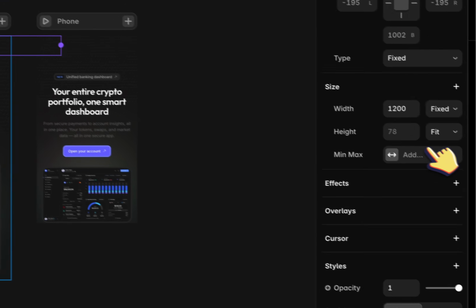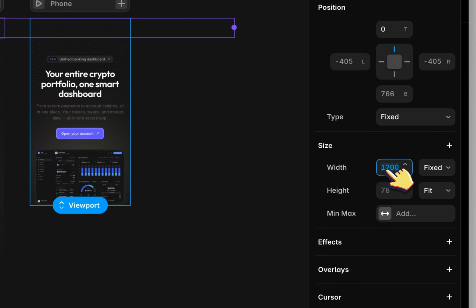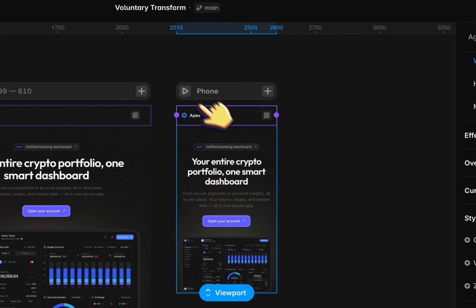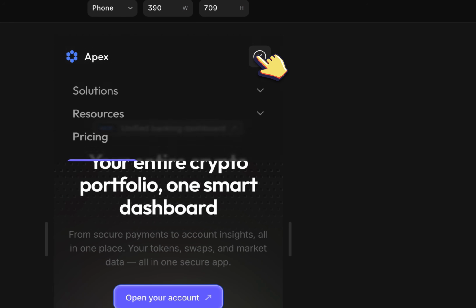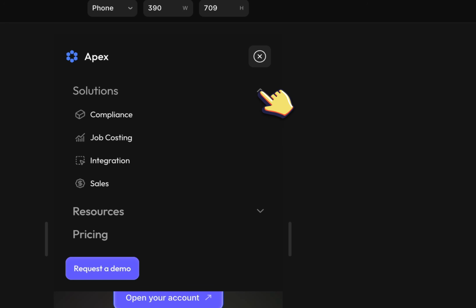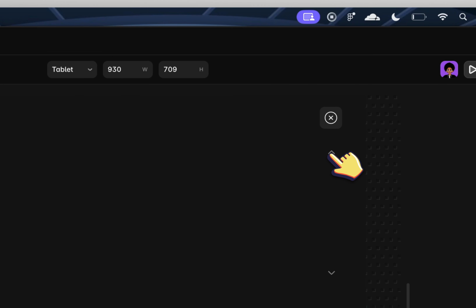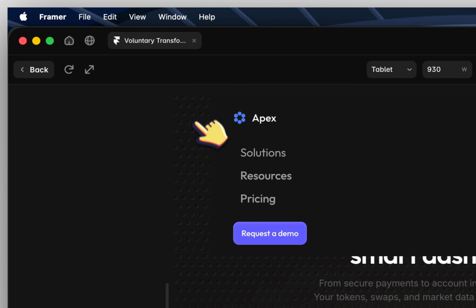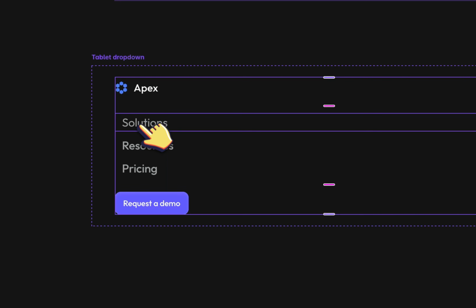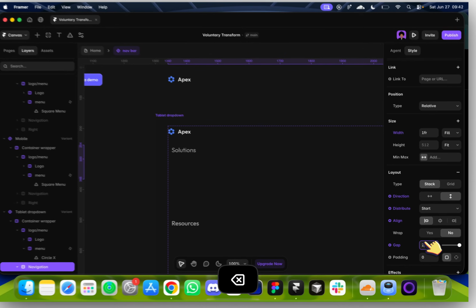So let's check what we've done. Now we can come here and change this to tablet. So this is going to be it there. And this is going to be 390 width, mobile. So this, the drop down, this, perfect. This, perfect. Same thing here. This, perfect. This, perfect. But you check, the nav bar is misbehaving. So one last thing, although I don't like the space, I'm going to increase the gap I gave these guys to be 20, not 200. 20.